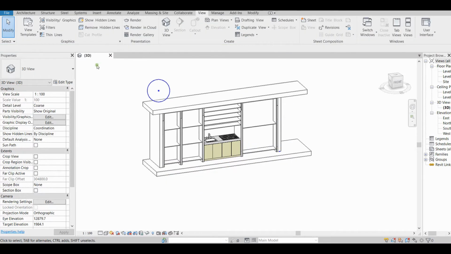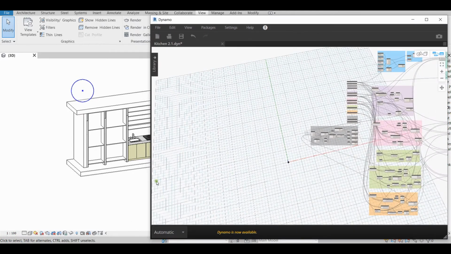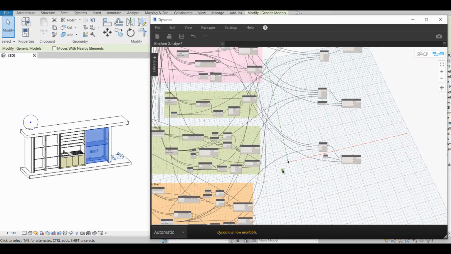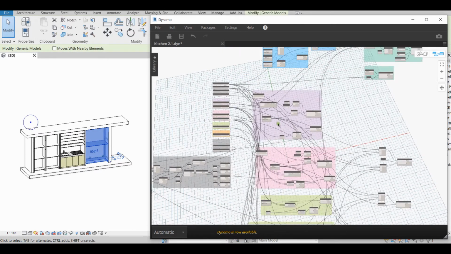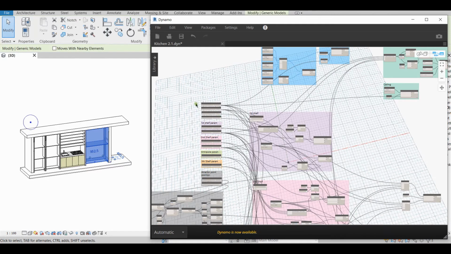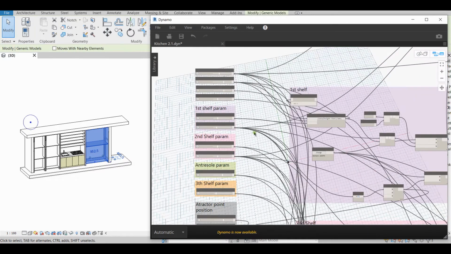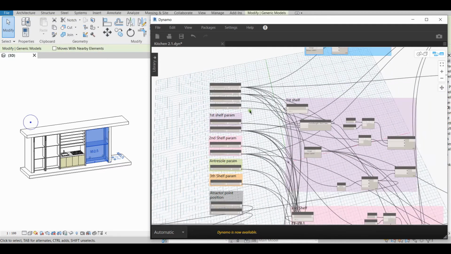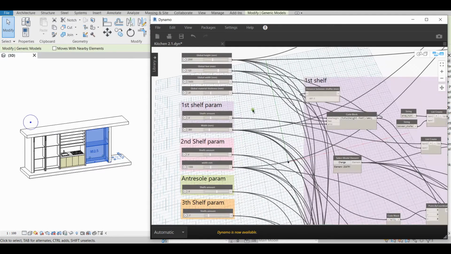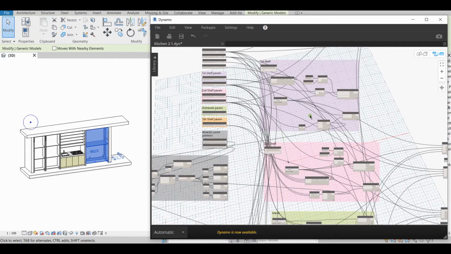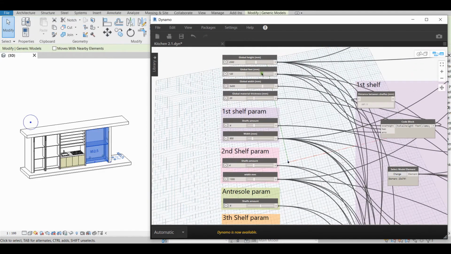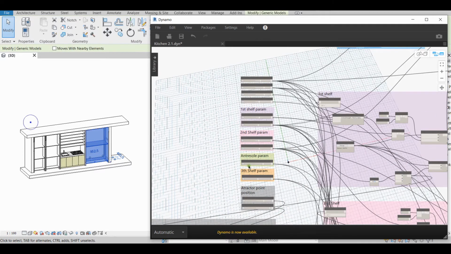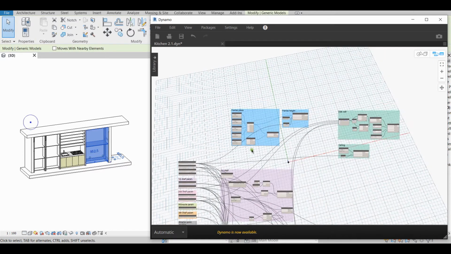And now the interesting part, which is the Dynamo script. A few words about the structure of the Dynamo script. On the left side, which is in here, you can see all the inputs of the script. The average user who is probably going to use this script has no need to look at this messy right side, just to make changes in this smaller portion of the script.